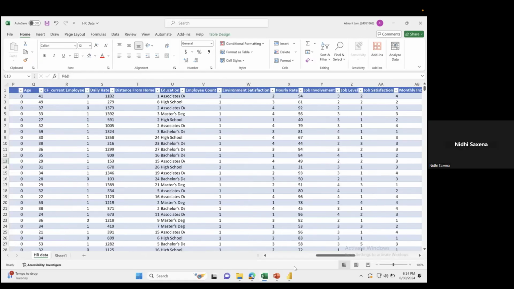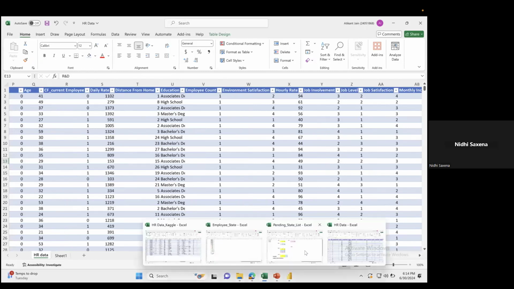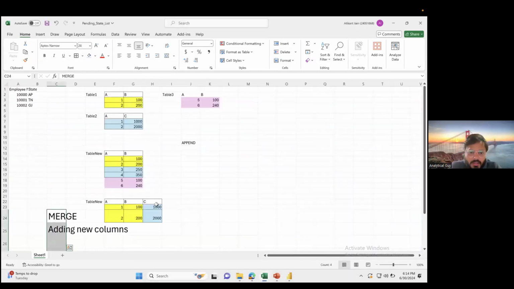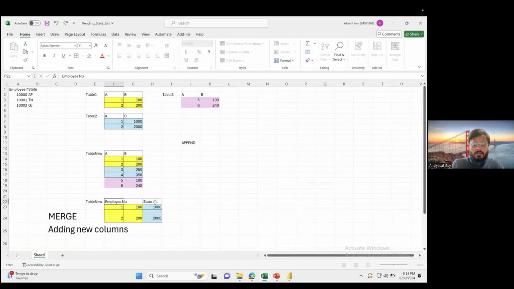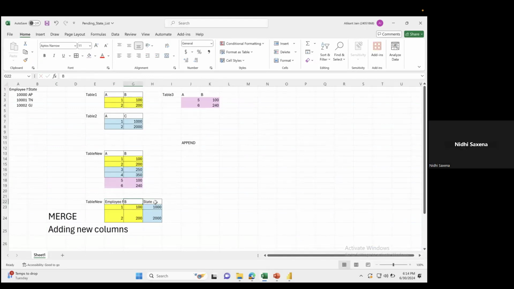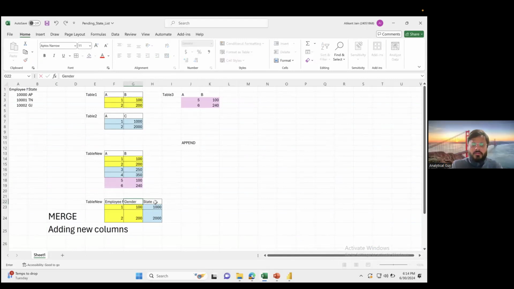That is equal to my column C. As I explained, column C is my state, column A is my employee number, and column B can be anything, let's say gender, male and female. These are my existing original table column names. This is coming from the new table, and I want to merge this, correct?